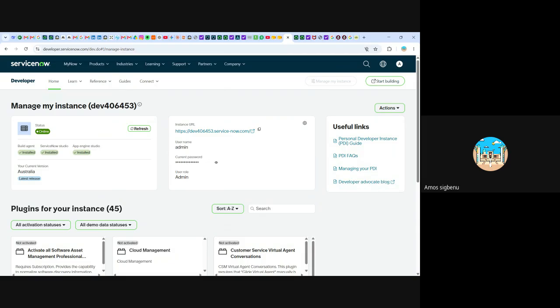Does that make sense, everyone? Yeah, I'm trying to log in to my instance. I think my own too has this start building. All right, if you have start building, can you share your screen? Let me just use this time to share your screen.